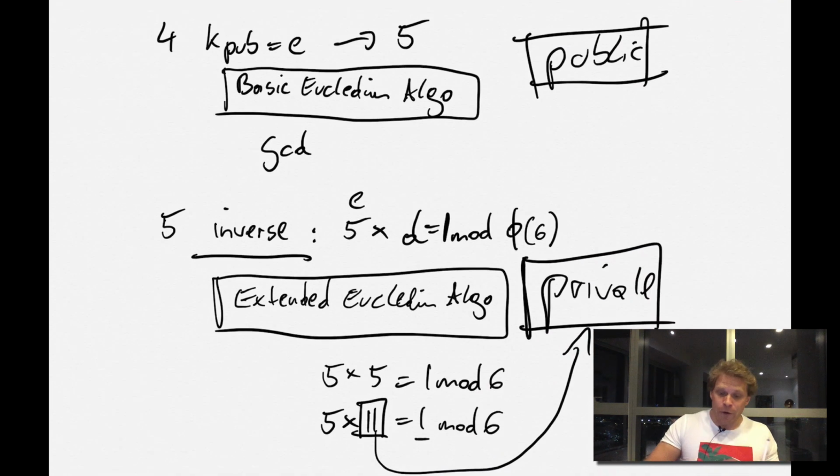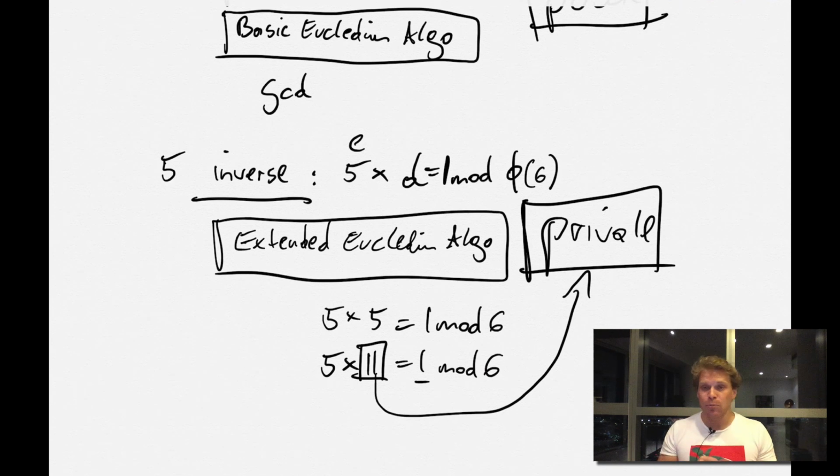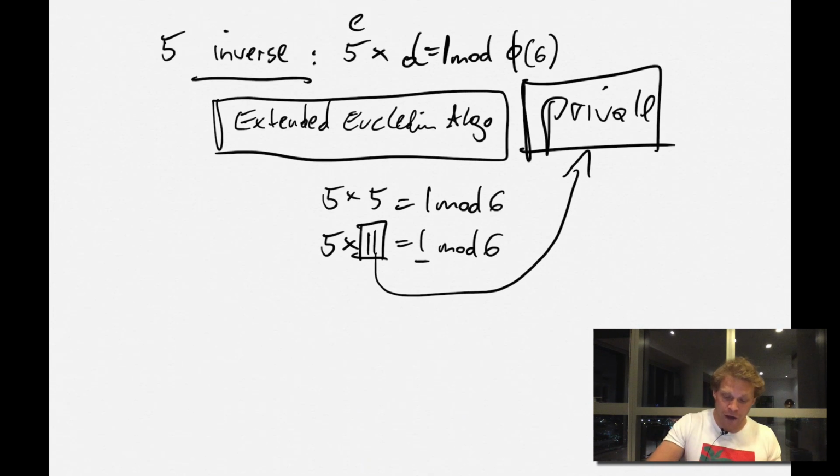Then calculate the inverse to your public key, and that becomes the private key. You do this with the extended Euclidean algorithm, and that becomes the private key. And that's how we have the 5, which is the public key. 11, we could also pick if you wanted to. We could add another 6, so we could use 17. That would work as well. And this is how the entire magic of RSA is happening.